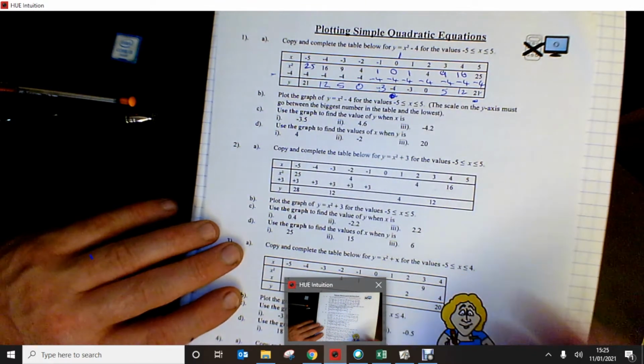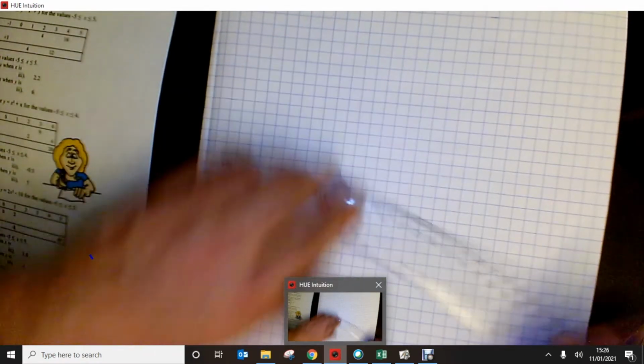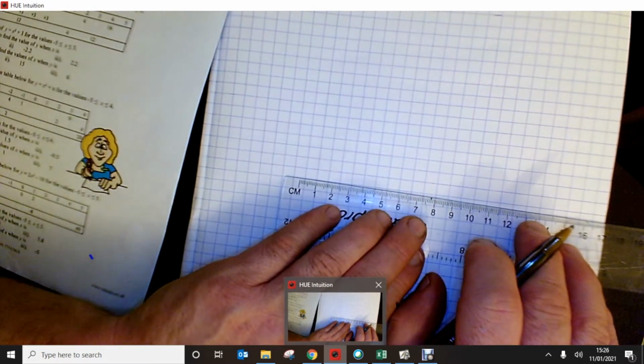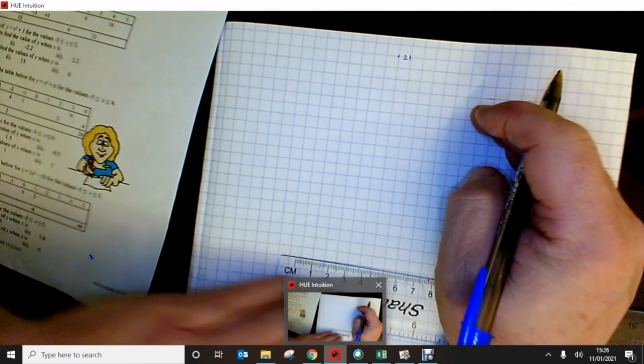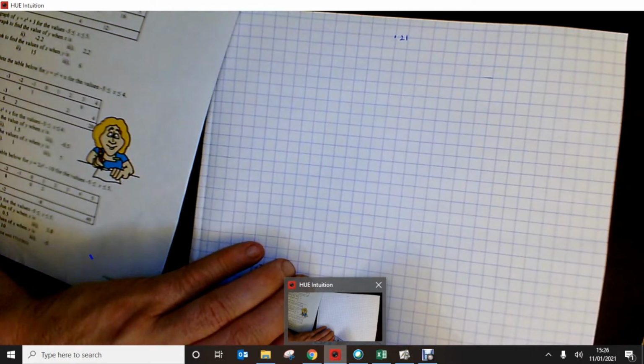Well, my lowest one is negative 4 at the turning point, and my biggest one is 21. Okay, so to be able to plot that, we would draw a set of axes that's going to go from, on my y-axis, from 21, so it has to start up here at 21 at the top. Okay, and I know it's got to go down to negative 3.